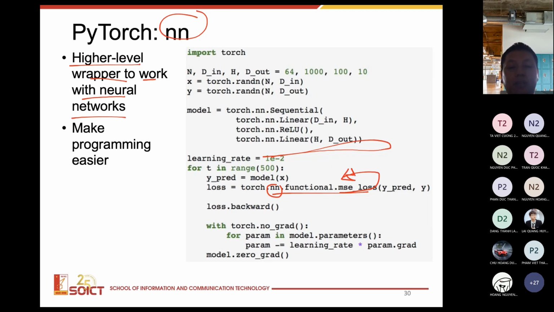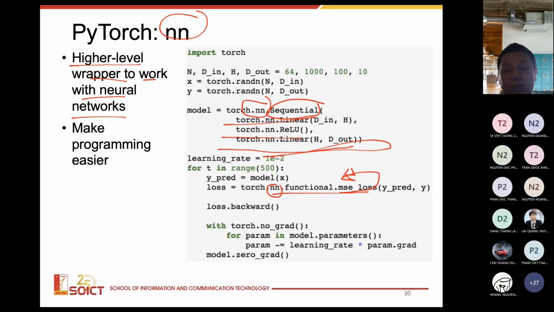And you see here in the NN package, you have wrappers for definition of specific layers. So here you define a sequential network, and in that sequential network the first layer is linear, and then the ReLU, and then again another linear, right? When you say sequential, it means you stack everything one after the other.